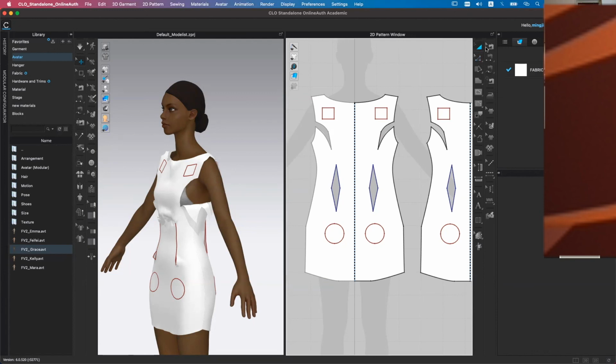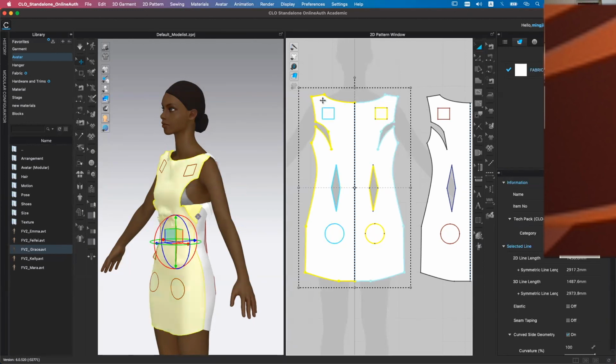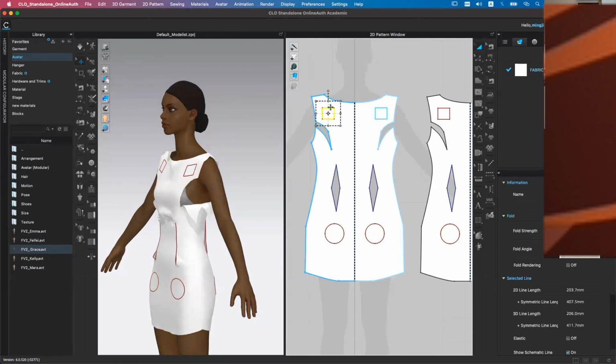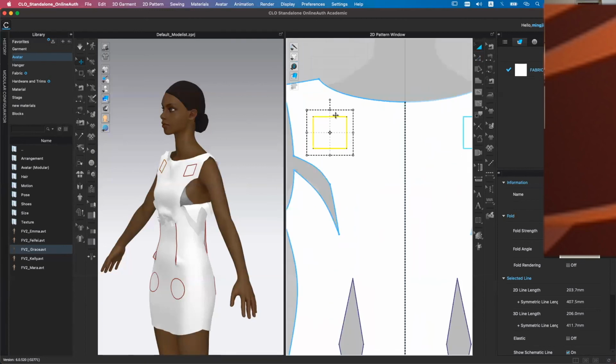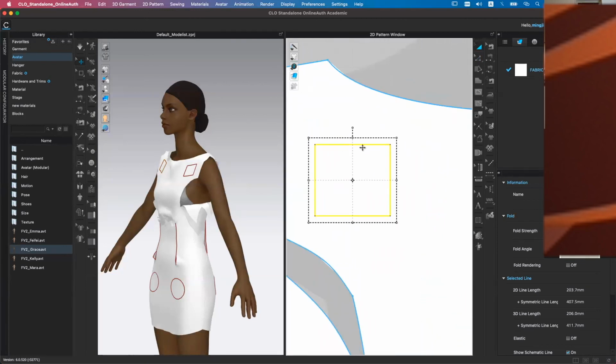So firstly, let me use this transform pattern tool. Under this tool, you can click outside pattern or external pattern. It's going to be the same. So let's demonstrate this internal pattern. You can scale it down or scale it up by using this edge corner point. And you can hover your mouse onto this top point to rotate it.